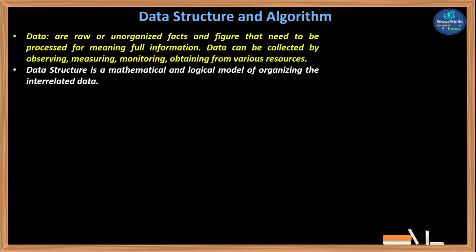Mathematical means predefined, which may be in sequential order, ascending order, descending order, in proper order. That is the mathematical part. And logically, how they are related to each other. Logically means according to our objectives and purpose, how we are going to organize: the way of inserting, deleting, modifying, and manipulating. All of that is included in logical.